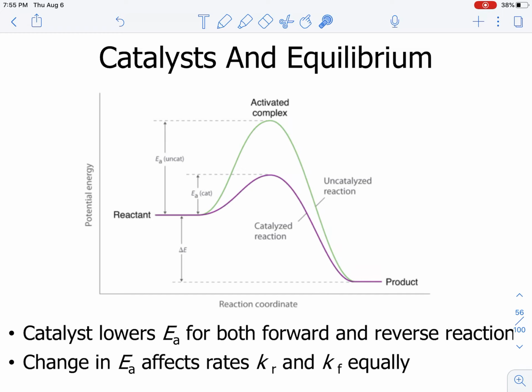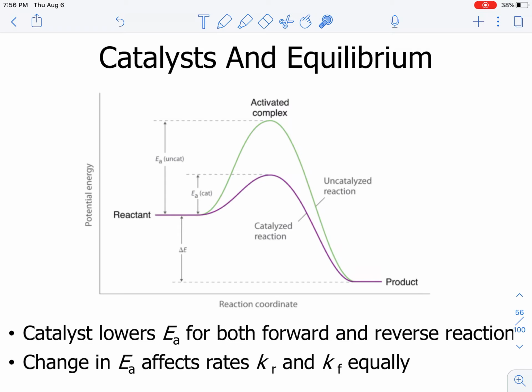In this lecture video, we will continue our discussion of Le Chatelier's principle by taking a look at how the addition of a catalyst could potentially affect the position of the equilibrium for any given chemical reaction. Also, we're going to revisit the concept of the reaction quotient Q and the equilibrium constant Kc, and we're going to see how those two constants can be applied to Le Chatelier's principle to help us predict how the equilibrium will shift. So we'll take a look at that after we talk about catalysts.